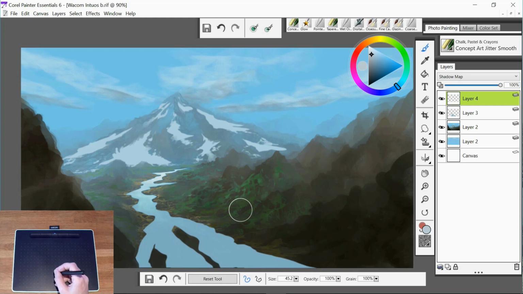So I'm going to create a new layer and select the shadow map. We're going to select a very light blue on the color wheel, because if you go too dark with the shadow map, it's literally going to come out completely black.